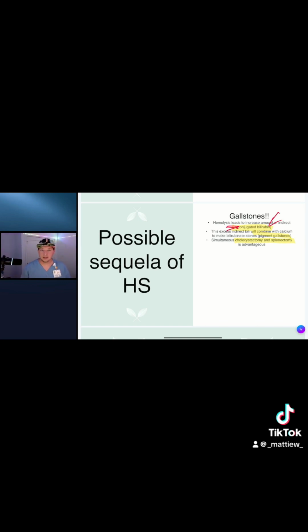And the big thing that you want to take into consideration when you take out the spleen is to make sure that your patients are fully vaccinated against encapsulated bacteria, because it's your B lymphocytes that are producing antibodies against those types of encapsulated bacteria, and that's the process that they need to be able to fight off those types of infections. So that is HS.